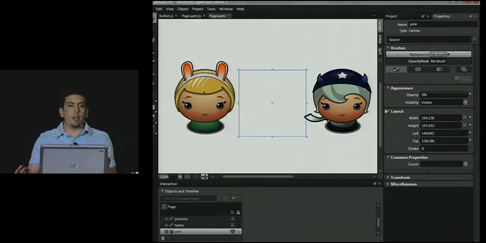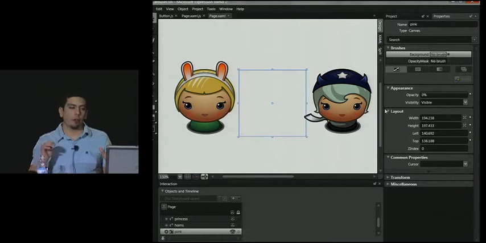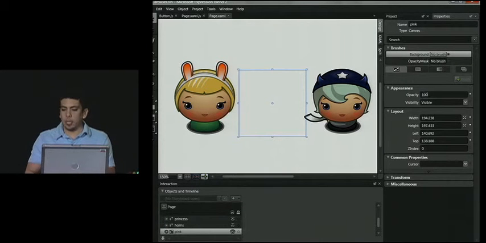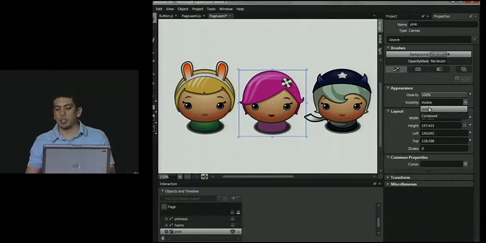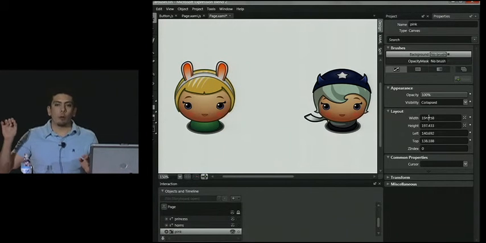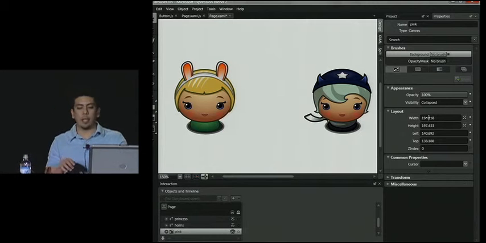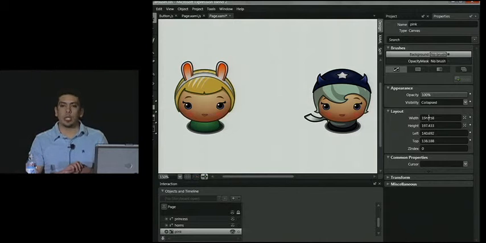Now, there is another way. If you, for example, are using a panel and you want to hide it for some time in a user interface, another way that you can do that is by using this property right here called the visibility property, which has two options, visible or collapsed. If it's visible, that means the object is available on the scene, it's fully rendered, it's considered in the layout passes that Silverlight or WPF do. But if you change this to collapsed, it's the closest thing to removing the element from memory. So it's a better performance practice to have elements set to collapsed and not only to opacity 0% when you are simply not using those elements.